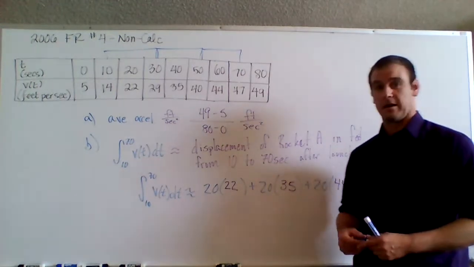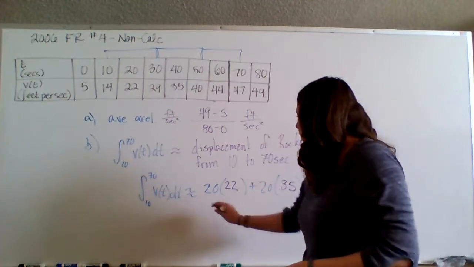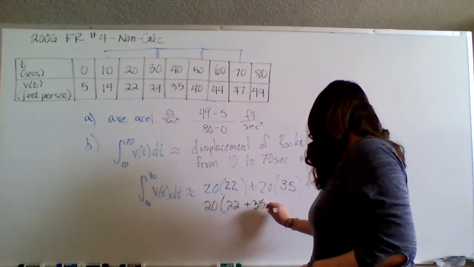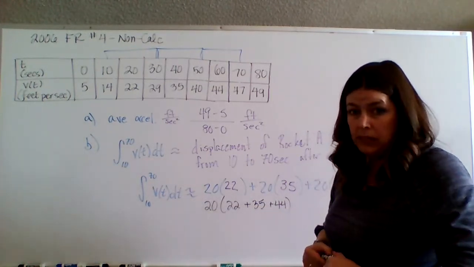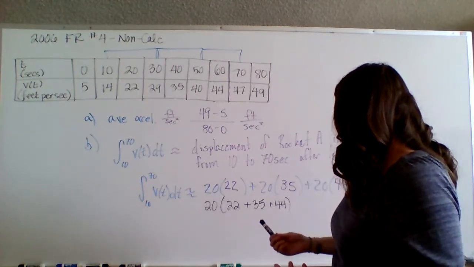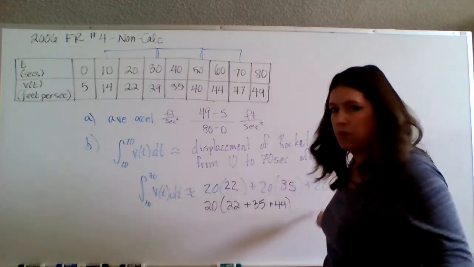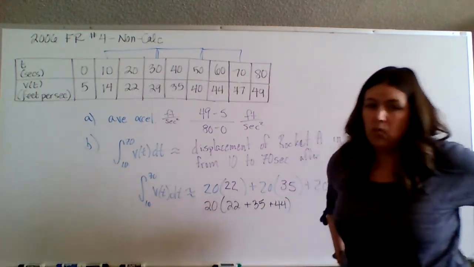This is non-calculator. You could also shortcut it since your base is always 20 and do this. And that's the same. But I would stop in either spot on one of those lines. So you're still showing a sum and a product. A sum of some products. That's what they're looking for on a Riemann sum, whether it's trapezoids or MRAM or LRAM or RRAM.